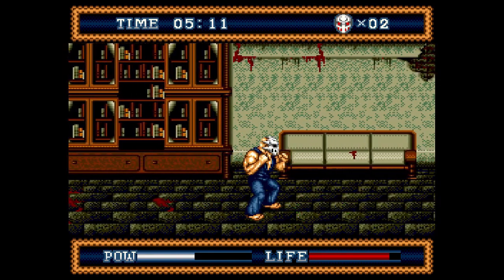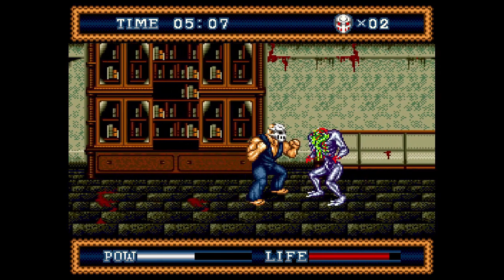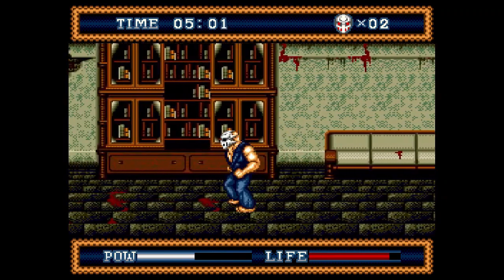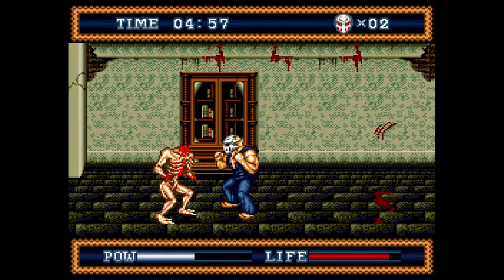The game picks up 5 years after the second game, and Rick and Jennifer have a child who gets kidnapped by the Evil One. Rick uses the Terror Mask again to go and save his family. Once he defeats the Evil One, then he's got to defeat the Terror Mask, because, why the hell not?